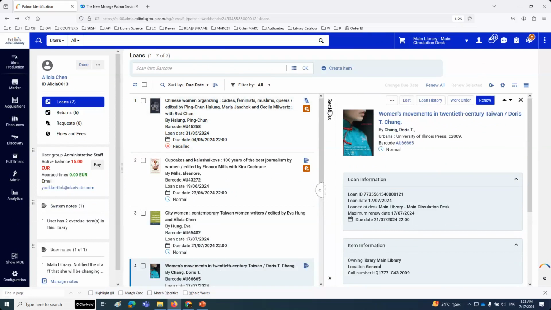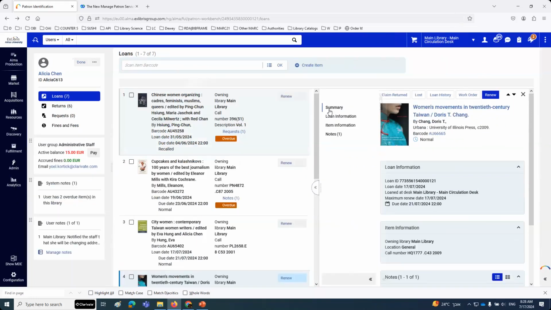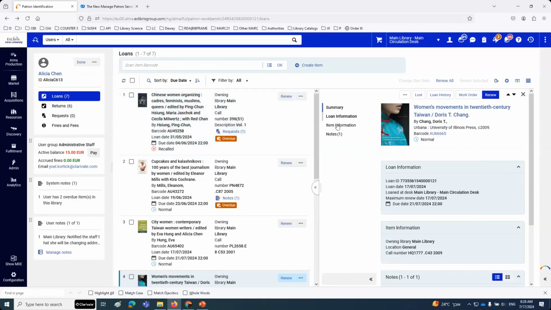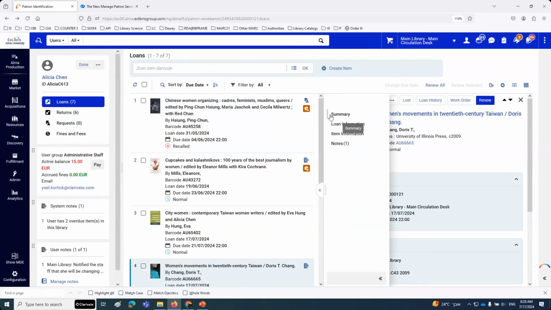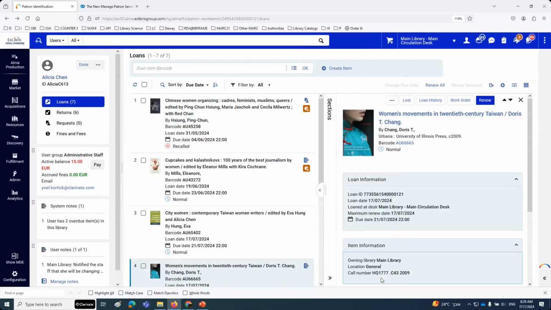I'm going to decrease my resolution now. Now you see it says summary, loan information, item information, notes. And now I'm going to increase the resolution. Now it says sections, and in order to see the sections, I need to click it and it opens up in a panel. So depending on your resolution, you may see different things on your screen.